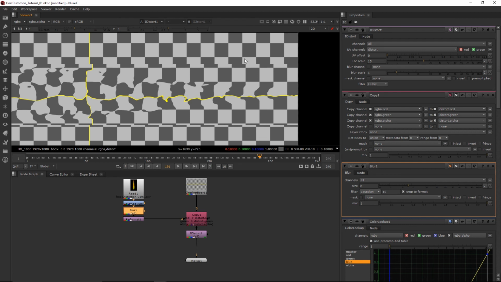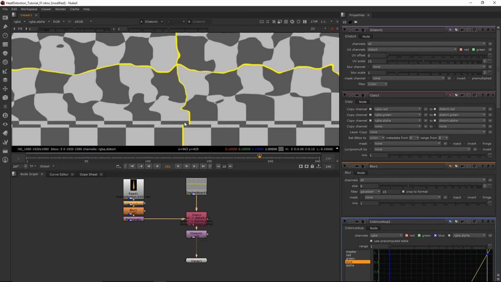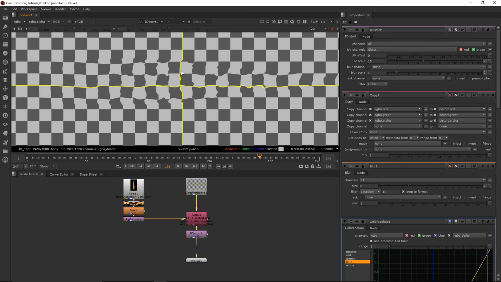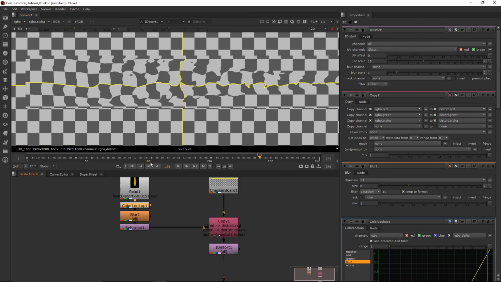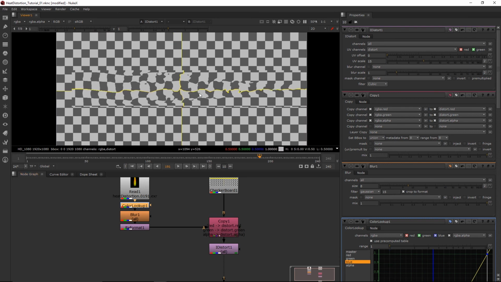Another thing you'll notice is these weird shifted edges, and that's a direct result of us using this color lookup. But if you turn that on and off, you can see why we're using it. If we don't have that color lookup, all the values are getting pushed in -x and -y. But when we have the color lookup on, the values shift in both directions, which is what we want, because heat distortion will move in positive and negative x and y. So we just want to make sure we have that color lookup to do that.